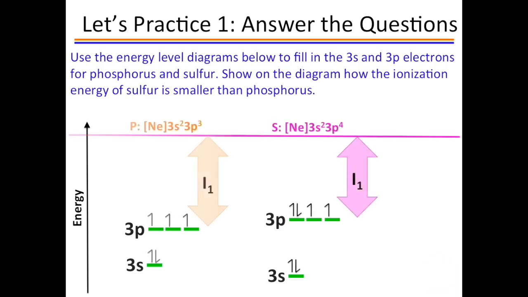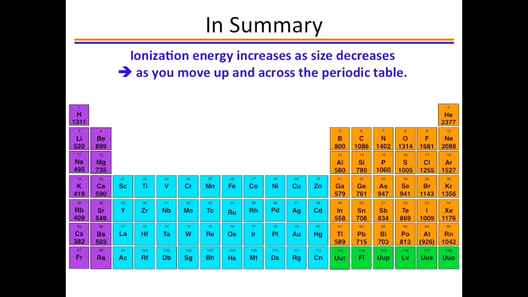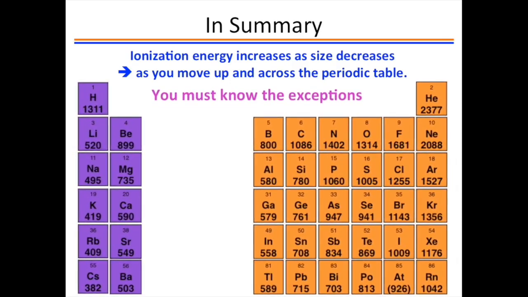Here is the solution. Sulfur has a slightly smaller ionization energy due to the increase in electron-electron repulsions that cause the 3p orbital energies to be higher than expected. So where are we? In general, ionization energy decreases as the size of the atom or ion increases. So ionization energy decreases as we go down a group and generally increases as you move across a period. There are two notable exceptions.